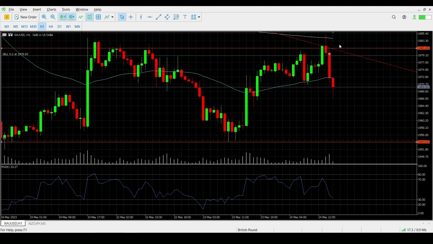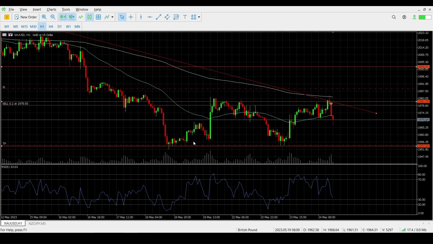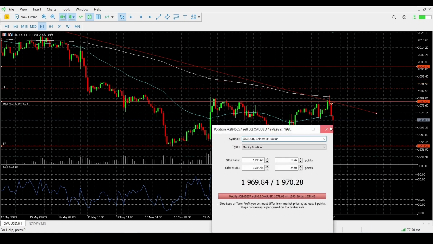So the confluence for my trade was this trend line, the support, and the moving average, all lining up perfectly for me to enter this trade. And you can see that I entered the moment that this candle closed. The moment it closed, I entered my trade, and you can see straight afterwards there was strong bearish momentum going downwards, and hopefully it will reach the take profit, which was set on the previous zone that I marked up. My stop loss was above the wick, above the moving average and above these areas right here. I could have set it above this area as well, but I chose to keep it on the lower side.